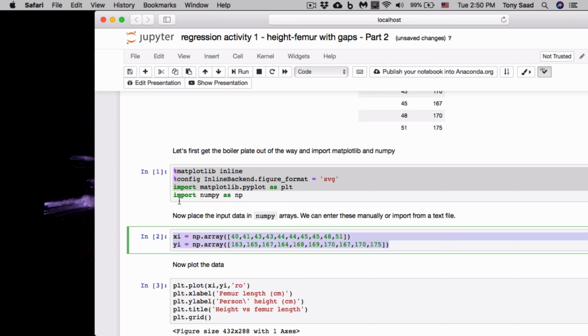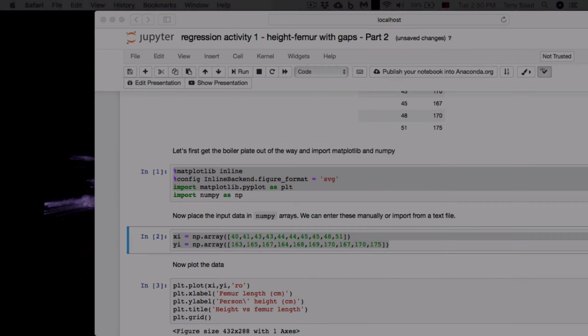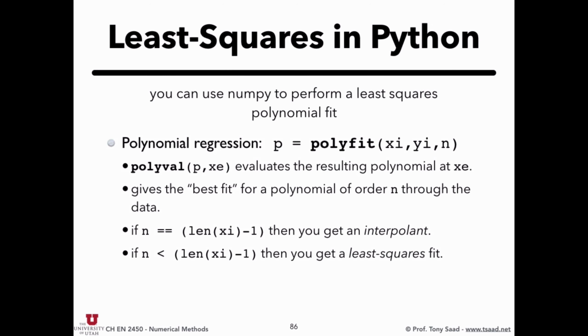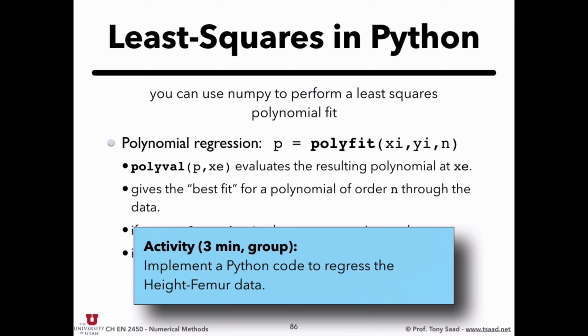So I'll show you the polyfit. We used polyfit in the past, so you just use it the same way. Remember polyfit: you give it xi, yi, and n. It's going to return a set of coefficients. And then you evaluate the coefficients with polyval.